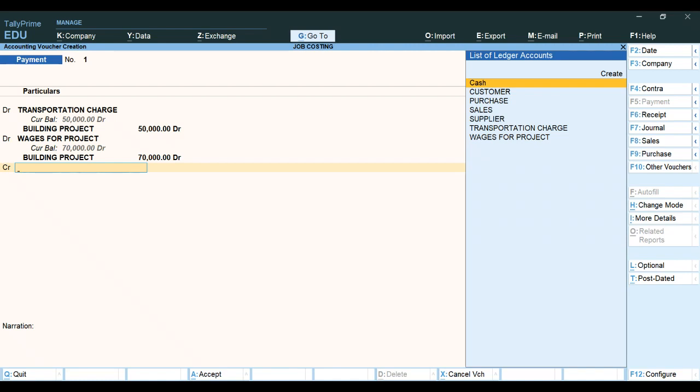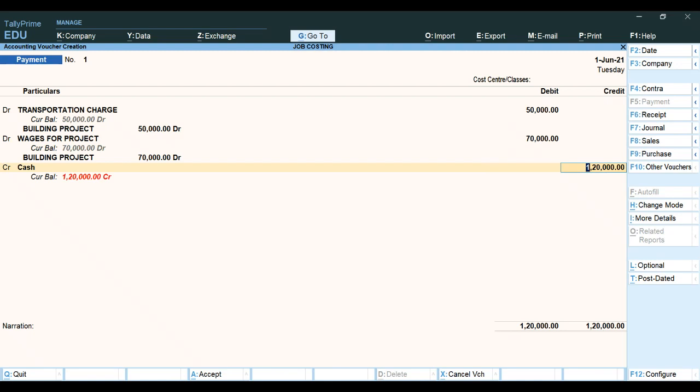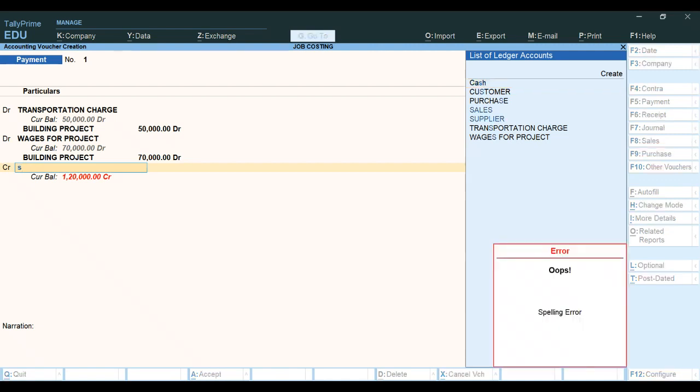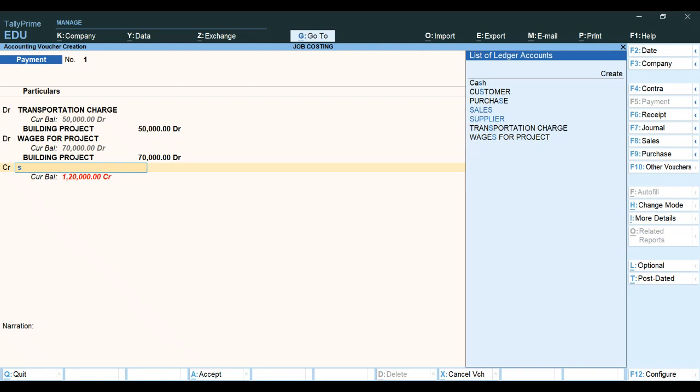Okay, we didn't prepare any bank account in this case, so we consider cash. But I suppose at the beginning we have prepared some SBI, so it would be better if I consider... no, SBI is not prepared. Okay, so next we consider cash.